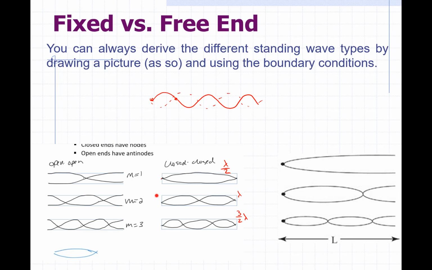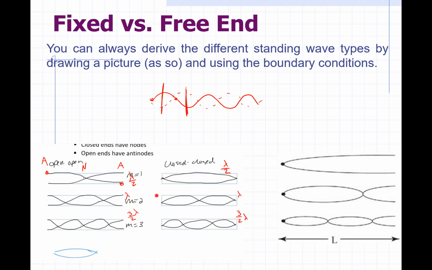If both ends are open, then we just start on antinodes. So we're starting here, and we'll go to the next antinode, the next crest. So it's going to look like going from the top down to the bottom, and kind of vibrate like that with our node in the middle. Node, antinode, antinode. We still have half a wavelength here, because we went from crest to trough. This is going to be lambda over 2. Here we have a full wavelength because we went from crest to crest, lambda. And here we have one wavelength and 1/2 wavelength. So 3 over 2 lambda.